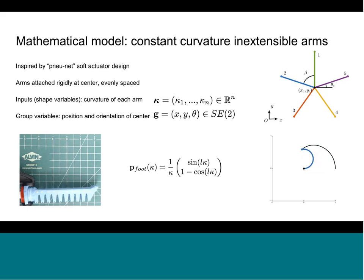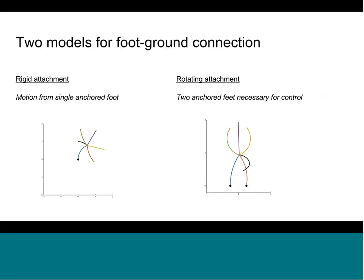I can see your confusion, yeah, because these do kind of look like tube feet, but indeed it would be oriented relative to the substrate just in the way it's depicted here, so that the bending is in the plane. Yeah, that's a good point. Thanks for pointing that out. I don't know that I have a picture of the prototype from the Harvard group, but the magnets are kind of perpendicular to the bending direction.